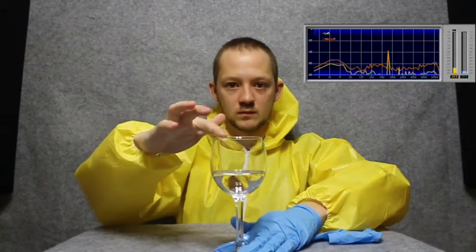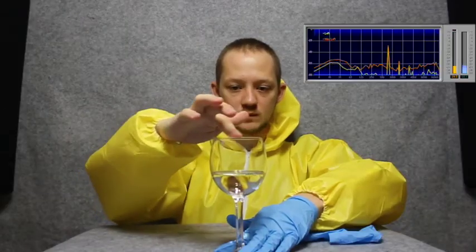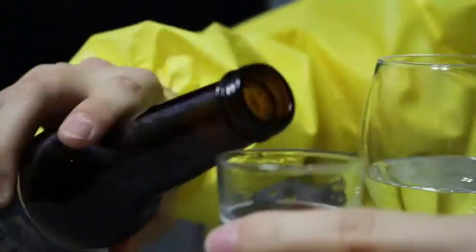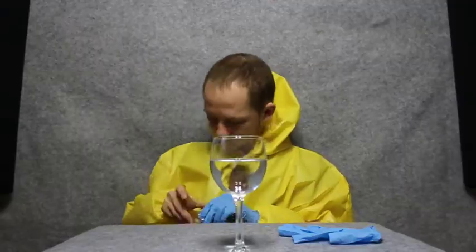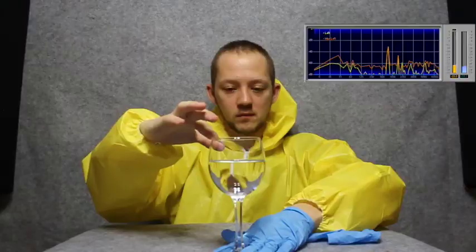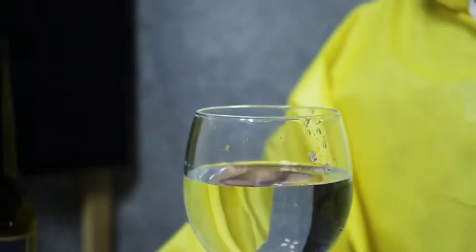Yeah, when you rub it, it's going to create a lower pitch sound, and it's vibrating by sticking and slipping really quickly, kind of like a violin when you play it. But since we're adding water, it's slowing down the vibrations when it happens. And we notice when you add more water, it creates a lower tone when you tap it or rub it, and when you have less water, it creates a higher pitched tone.